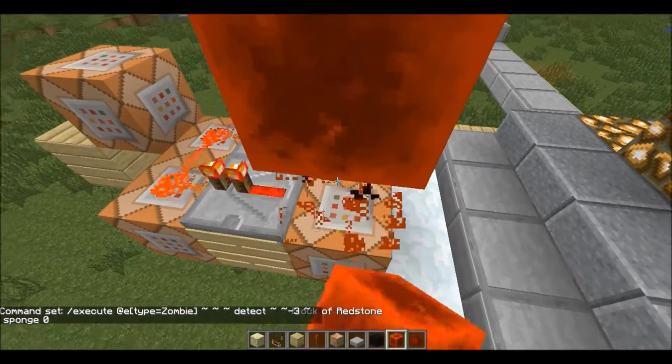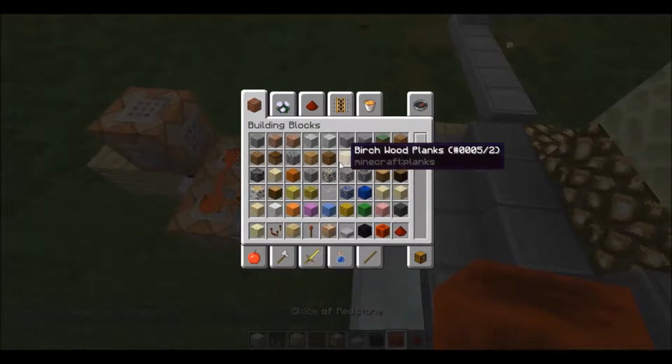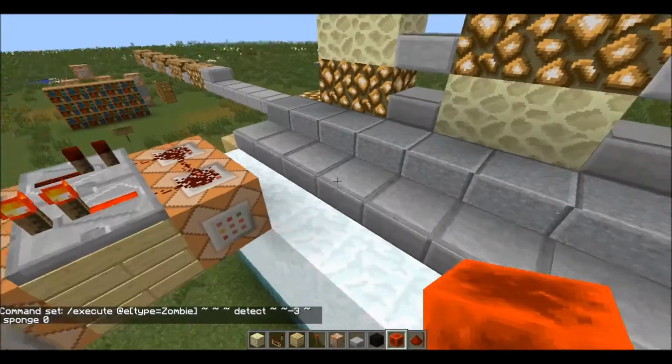What do you mean, like in a future update? Like a red sponge or something? Well, they might have actually made a different type of sponge. Oh yeah, there we go. See, that one says wet sponge. So if I set it to 1, that would represent wet sponge. And then 2 would be sponge, 3 would be wet sponge, 4 would be sponge. But let's do 0.